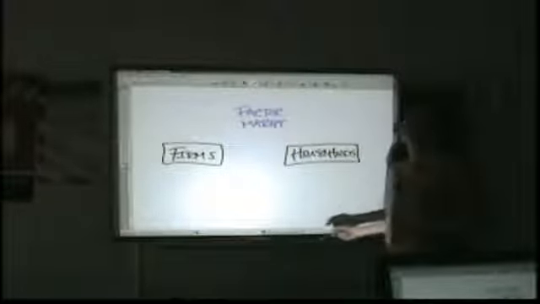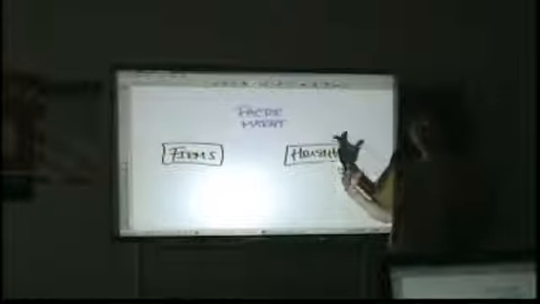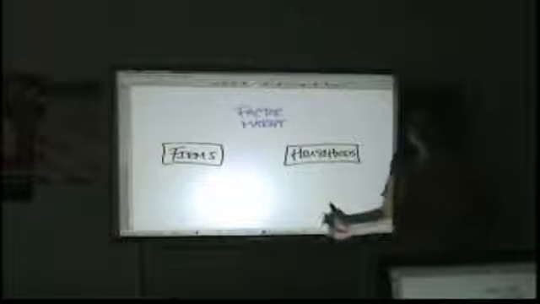So we've got our factor market, or you can always call it a resource market. Resources are factors of production because those are the things that are used to produce. So those two terms are interchangeable. Resource market, factor market, same thing. So that's the first one. And then the other one is going to be the product market, where our finished goods are going to be bought and sold.